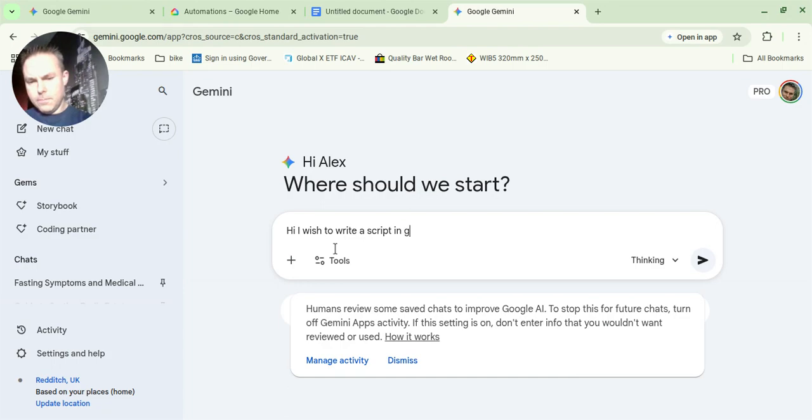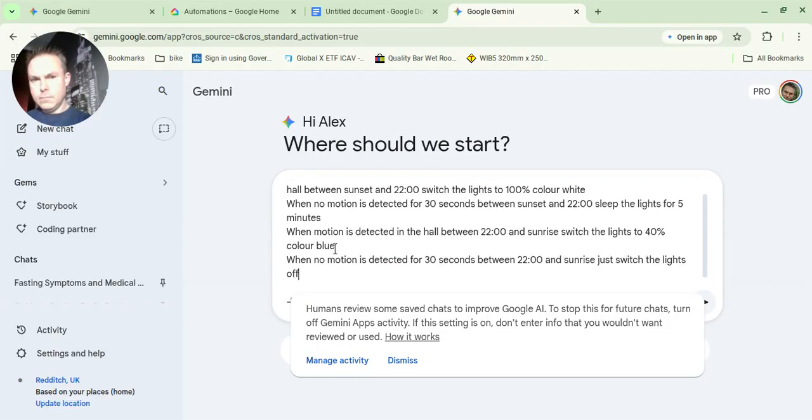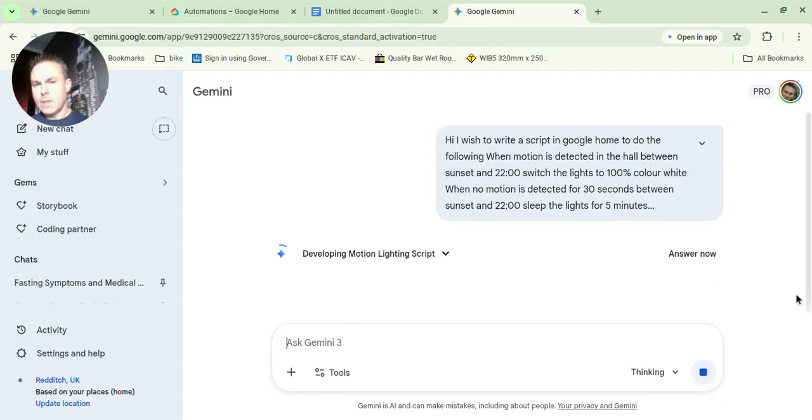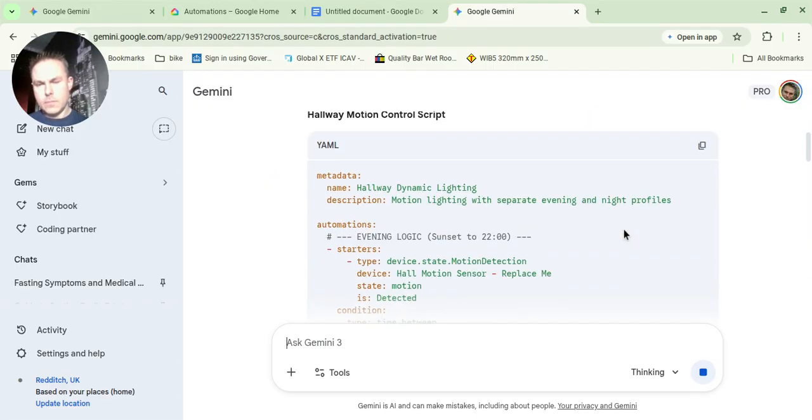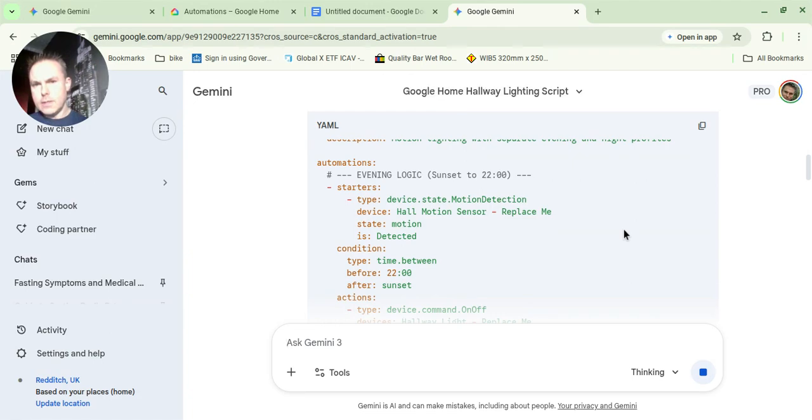In Google Home, to do the following. Let's see what it comes up with. Okay, so let's see what it does.